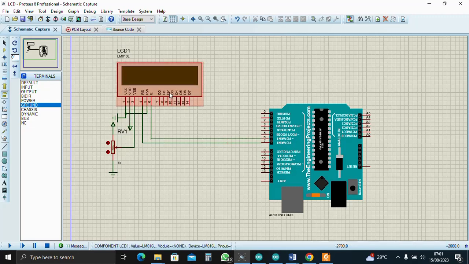D0, D1, D2 and D3 on our LCD, we are not using those pins. We start from pin D4. So D4 is connected to 5, D5 is connected to 4, D6 is connected to 3, D7 is connected to 2. So this is the connection.